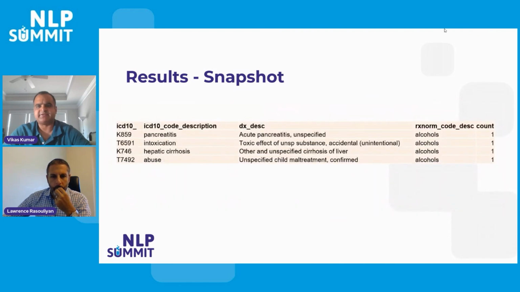And here is an example that will not be in the final results of our study because it is not a prescribed drug, but it is a substance, alcohol. This is just to show that some of the adverse drug events for alcohol are pretty specific, and they're picked up by the framework. You can see pancreatitis is there, cirrhosis of the liver is there, toxic effect of a substance. And so you can see that the framework picks up various adverse drug events for different substances, and it does so with good accuracy.